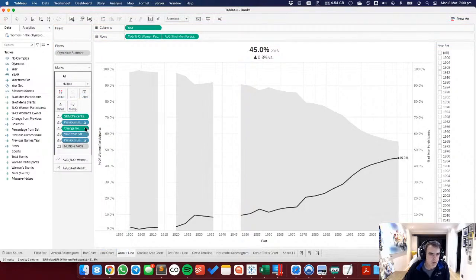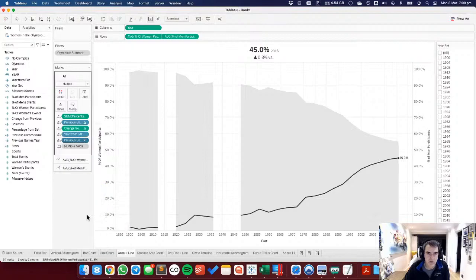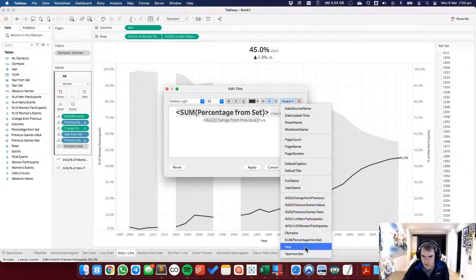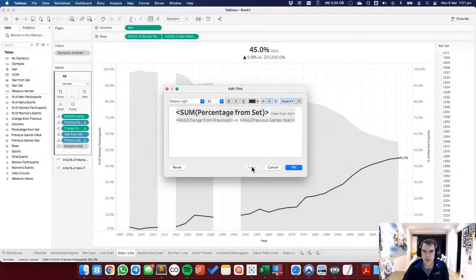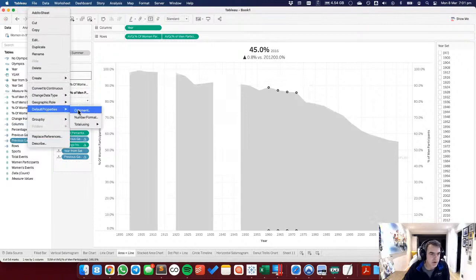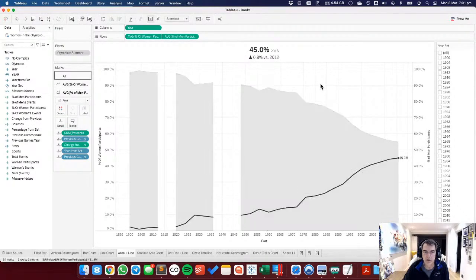Oops. Let's see. Could be using year. And then I should be able to put in here versus, what did I call it? Previous game's year. 2012. Yeah, put my previous game's year. Default properties, number format, number, no decimal commas. There we go.